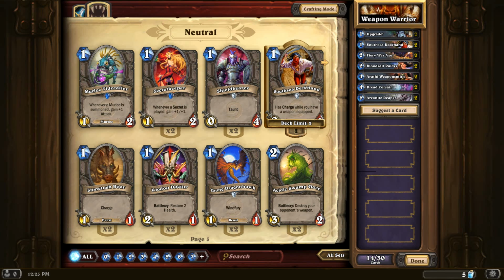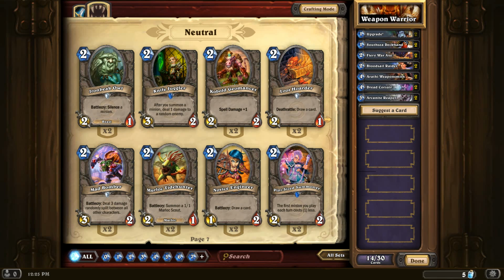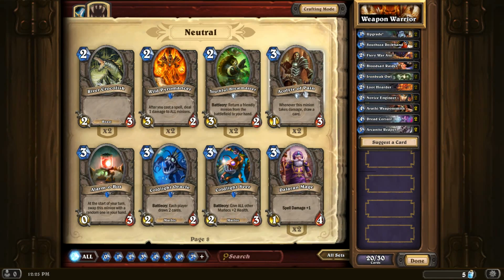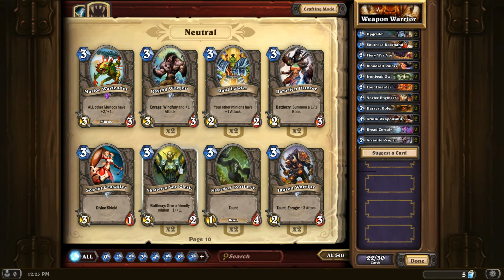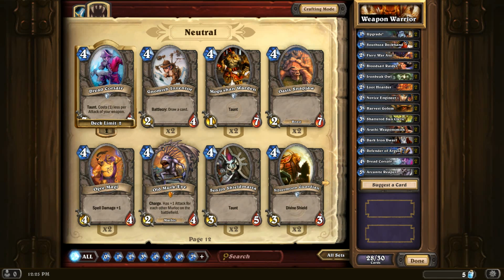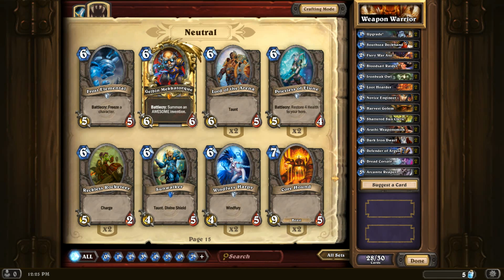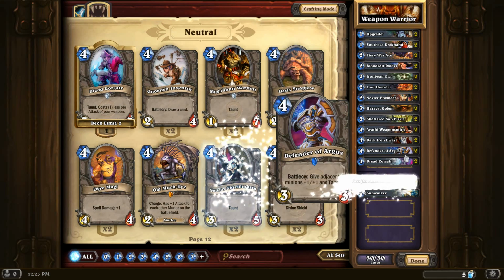Let's see. Probably not a Knife Juggler, but like Loot Hoarder, Novice Engineer, maybe some Ironbeaks to deal with whatever comes out. The Harvest Golem that everybody plays. Not the Worgen. Shattered Sun Cleric, obviously. Dark Iron Dwarf, Defender of Argus. Maybe a Sunwalker. And Dustin Go. Something like that.